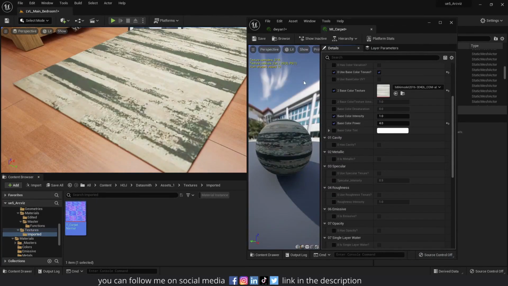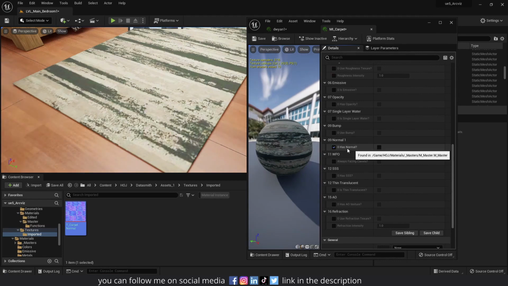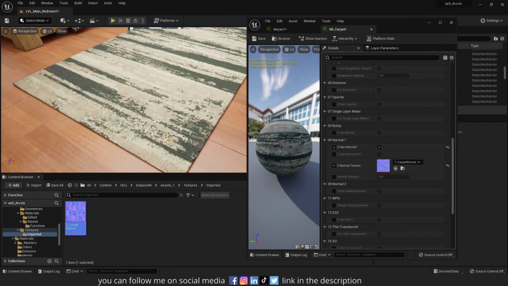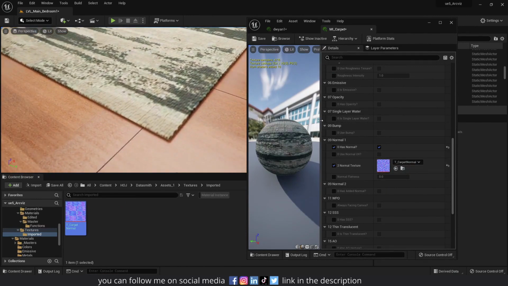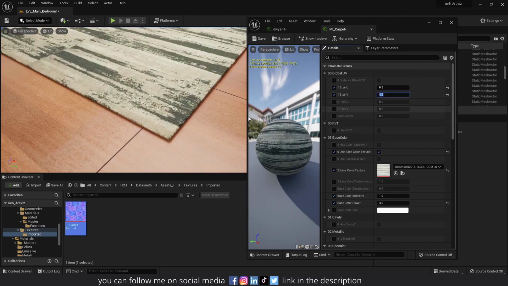So let's go to the MI carpet material instance. Let's go to normal section, enable normal, and in here I'm going to assign the normal texture I created. Now I want to change the UV size of the normal texture. I have two options. First is to go to the global UV section on the top and enable size U and size V and change this to a lower value.